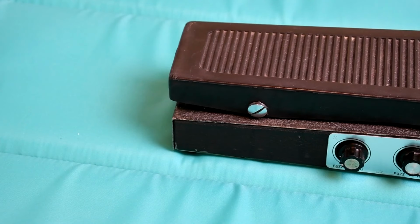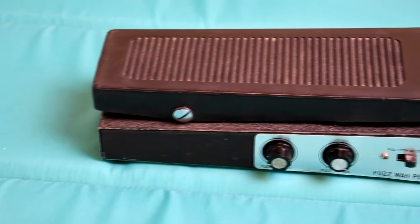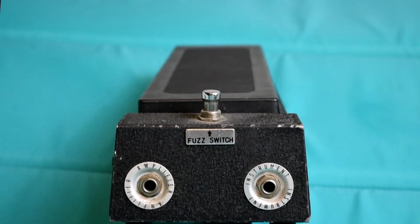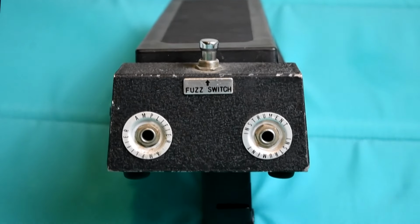Jesus and the Mary Chain, one of the worst guitar sounds, or best guitar sounds, from the early shoegaze goth era. So what is the secret to the tone of that early album? I'm holding it right here. Little caveat, which I'll talk about later on, it's by the Shin-ei Corporation from Japan. I would go through all the specifics with you, but there's so much to it. If you wanted to nail down one fuzz pedal that is my all-time favorite, it is this.